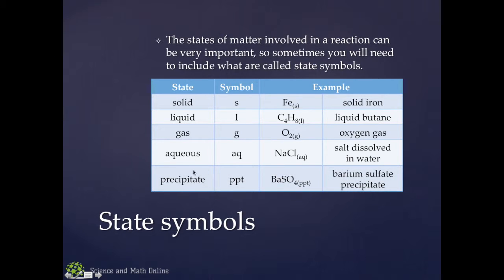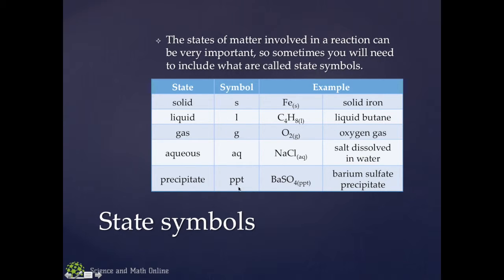And then the last one is what we call a precipitate. A precipitate is in certain types of reactions. We're going to take a solution and a solution, and we're going to mix them together. And then all of a sudden a solid is going to be formed. It's basically going to look like that solid is raining out of the solution as it settles to the bottom. Or instead of raining, we would say precipitating, because that's what we call things that fall out of the air, right? We call it precipitation, the rain or snow. In this case, it's a solid falling out of a liquid. We call it precipitation. Okay?